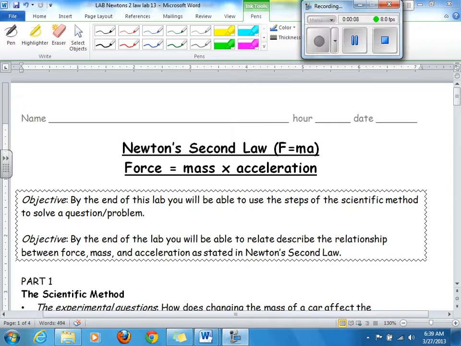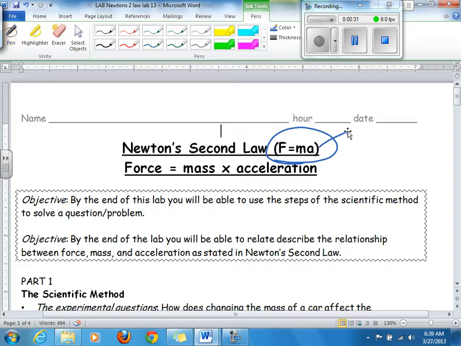Really, all you're going to do today is just write up the data that we've been doing with the photo gates and all that stuff, okay? Remember, our whole big concern is just to figure out what is the relationship between these three things. What we're going to be calculating is acceleration for both of them, okay?